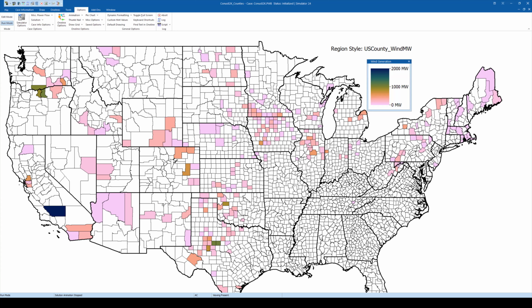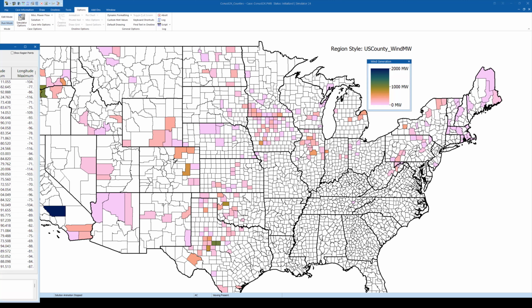Our next question, from Zachary's list, was, can regions be scaled like injection groups, area, zone, owner? I assume what you mean there, Zachary, is that you want to scale all of the load or all the generation that belongs in a region. Is that correct? Correct, yep. So that would be a function that would have to be added to the system scaling tool if we wanted to make that available.